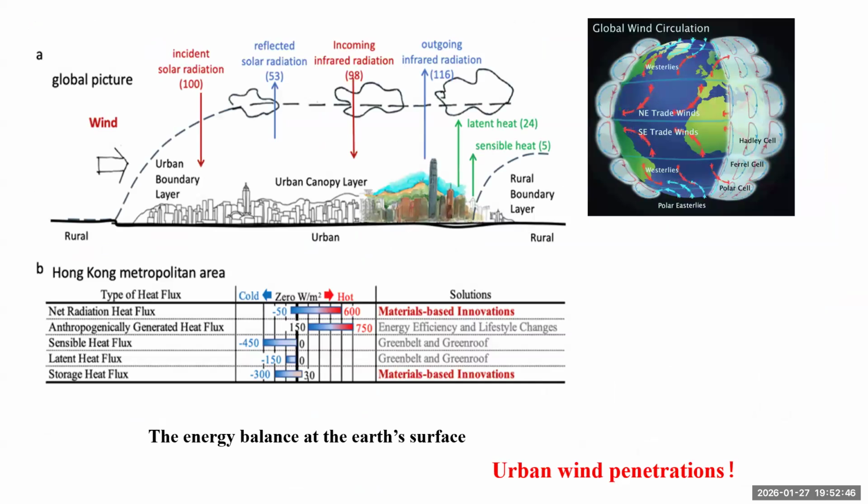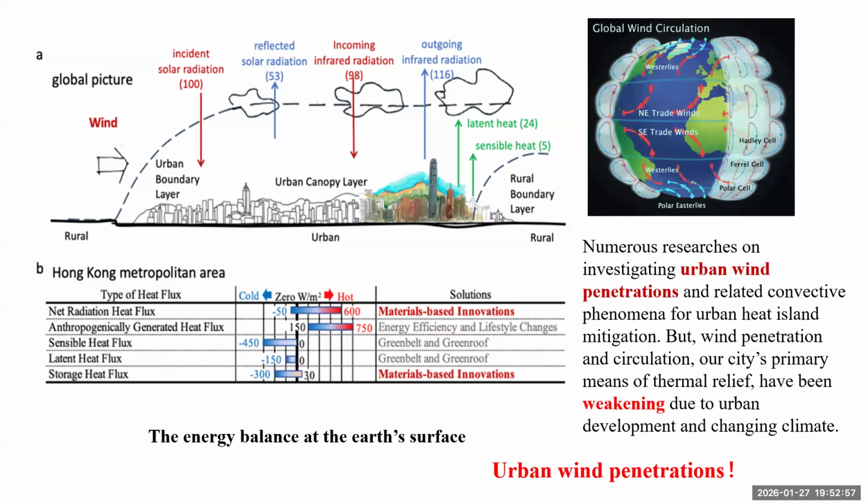Nowadays, we consider that only urban ventilation is insufficient. Because we found that urban ventilation penetration has its limitation, which has been weakening due to the urban development and the changing climate. So later, I will talk about the material-based innovation to help us cool our buildings and cool our cities.